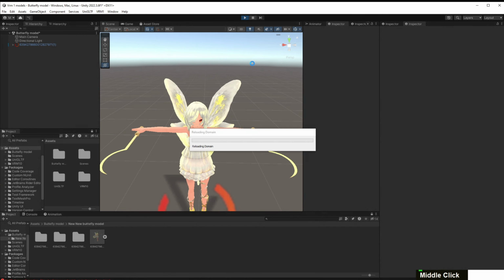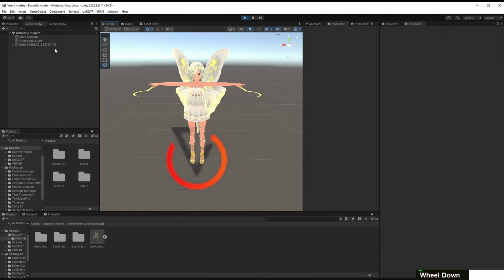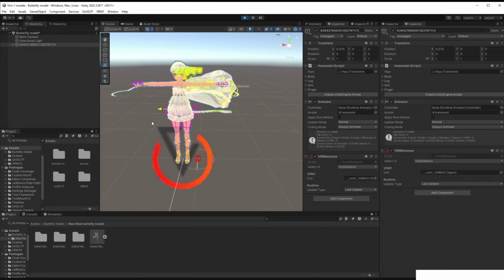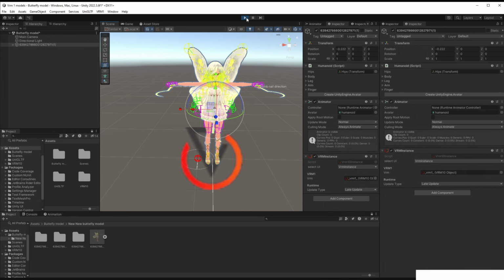And if you hit play, and we go back into scene, you'll notice that we have all the dynamics and everything's working properly as it should. The only thing is that I forgot to unassign the animation, and as you can see, in VRM1 it was automatically removed. In VRM0 I believe it doesn't get automatically removed, but instead it causes problems, but I'm not certain, maybe it does get automatically removed as well.